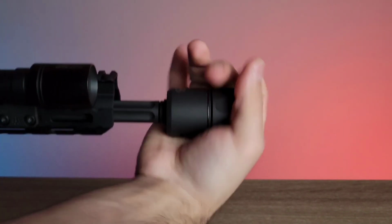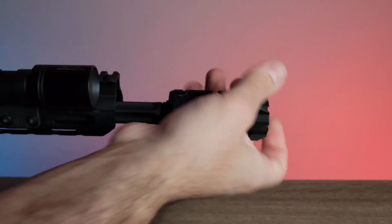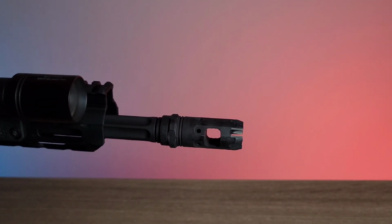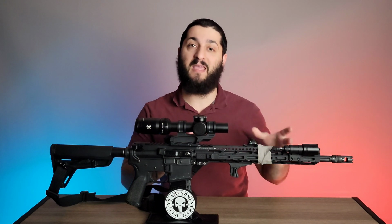One thing that you may or may not have seen from Strike Industries, which I thought was really cool, is that they made an attachment for the front of a barrel that is able to attach to their compensators, and they're able to launch golf balls. Why? Because America and because we can. So I thought that's really cool. The main thing is that they're a company that's constantly innovating and trying out different designs for their rifles to be able to make them more effective.